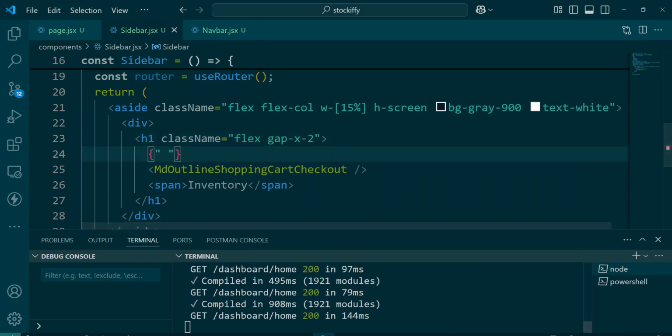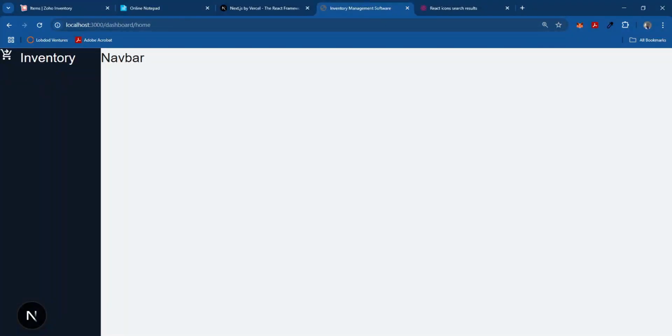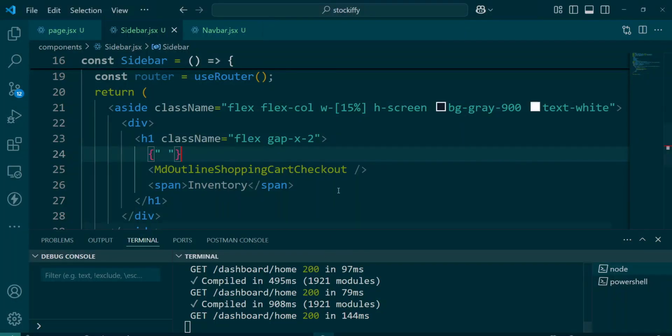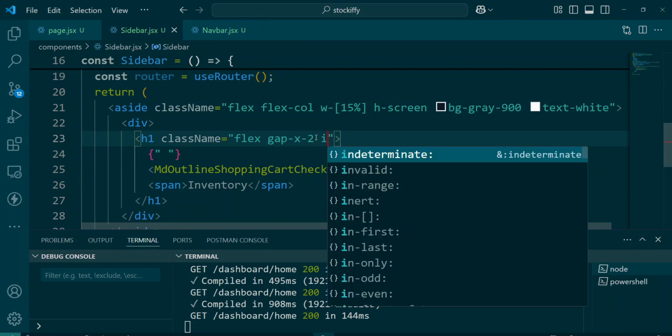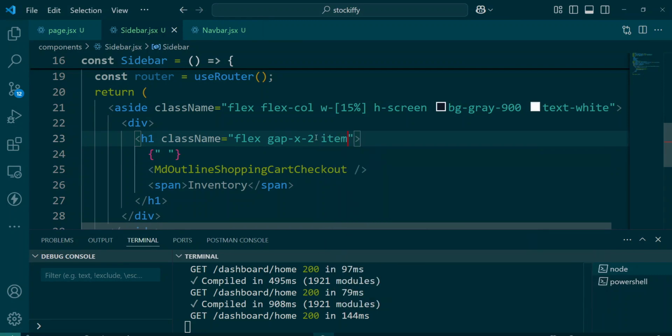Let's see what we have. Okay, we can see that our icon is closer to the top than this. What that means is let's set items to center.